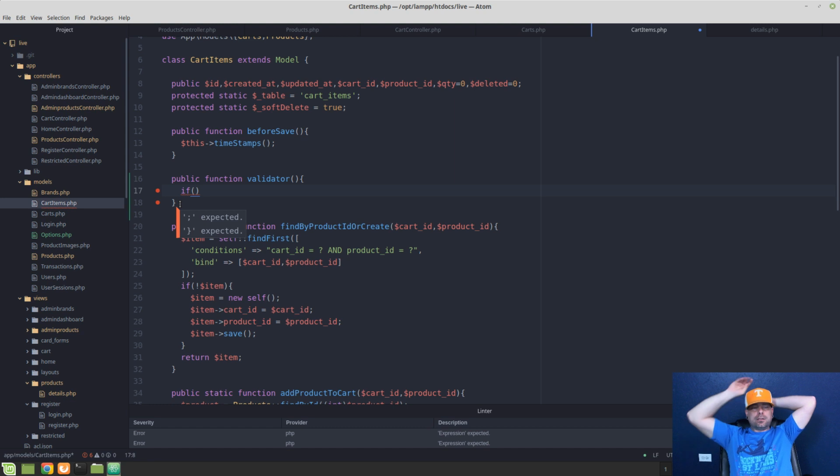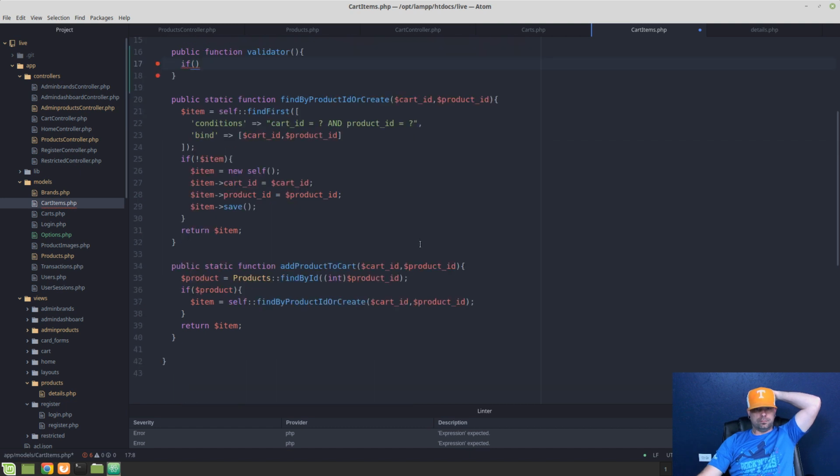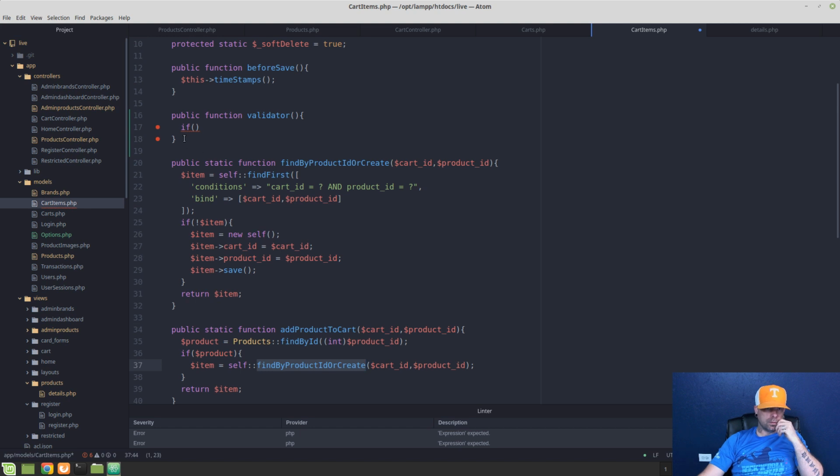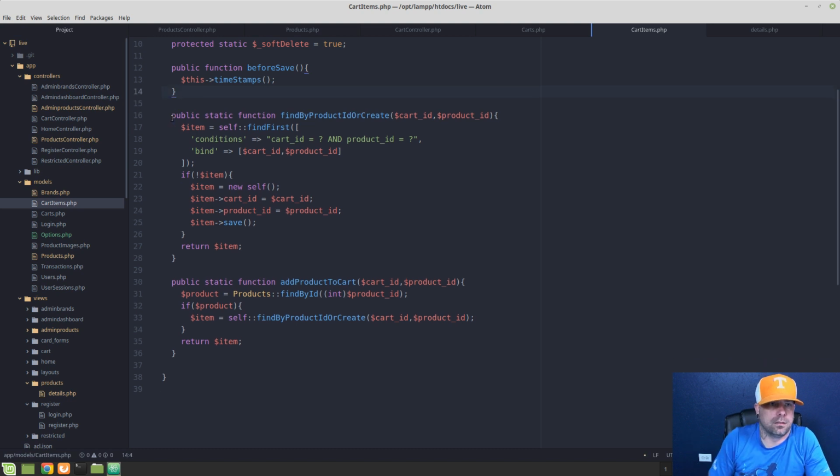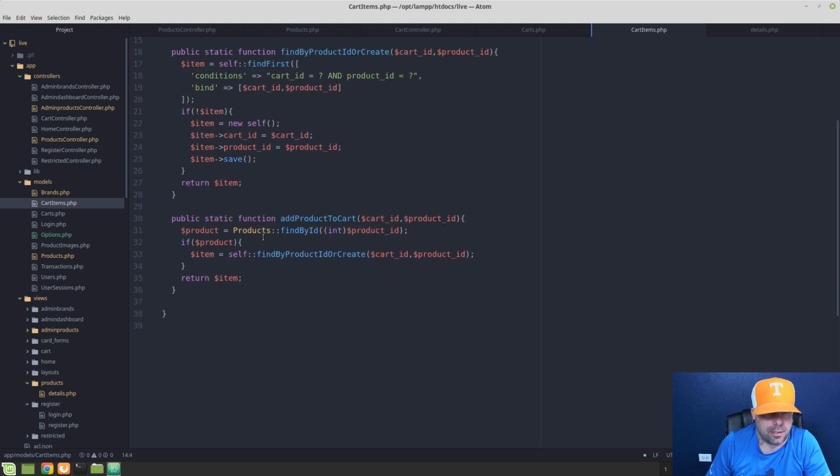Let's see. I don't really want to grab the product at the very beginning of this inside of validations. Maybe we'll do, instead of adding it says validator here, we'll add it right here.